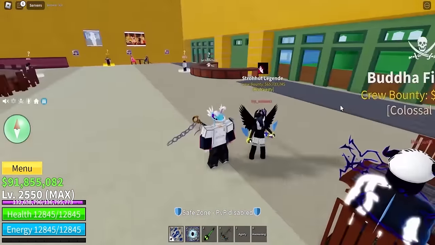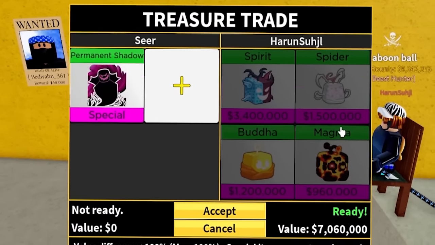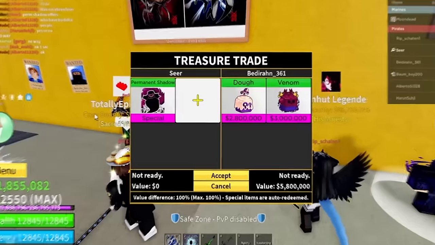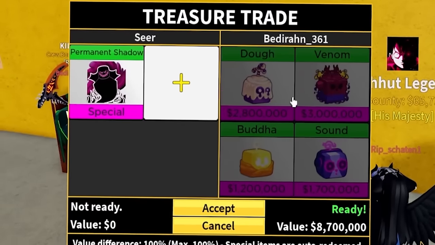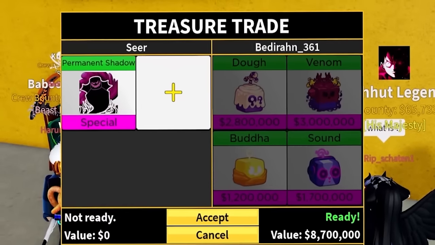All right, this person has spirits, spider, Buddha, and magma. Okay, that's not enough, obviously. He's trying at least. We're trying to find something better. Maybe Billy right here has something. Ooh, Mr. Billy has Dough, Venom, Buddha, and Sound Fruit. That's a decent offer, but not for Perm Shadow. We are looking for something better for Perm Shadow, okay?